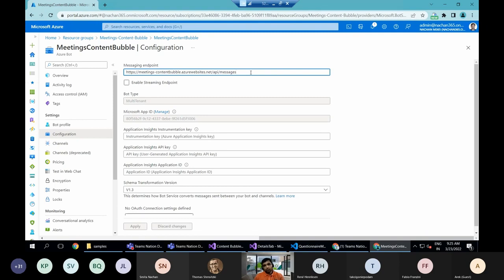And once you are ready with your code, you can deploy it onto the Azure website and provide the URL of that Azure website here.